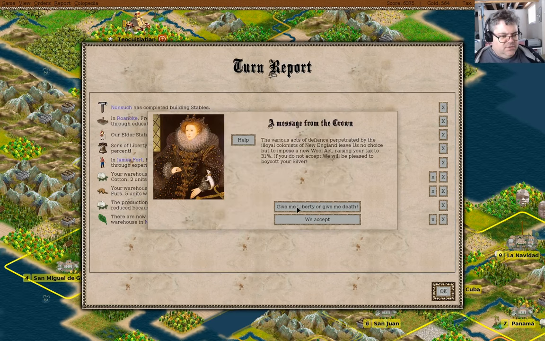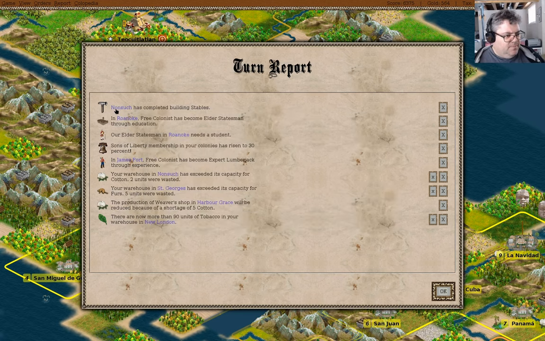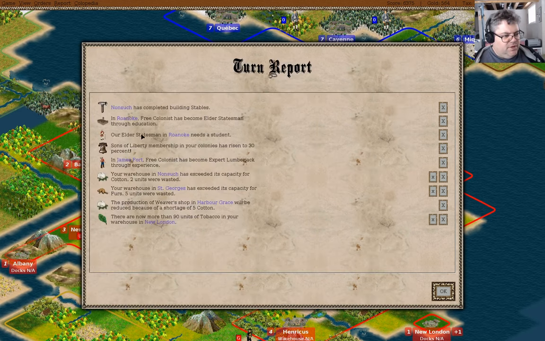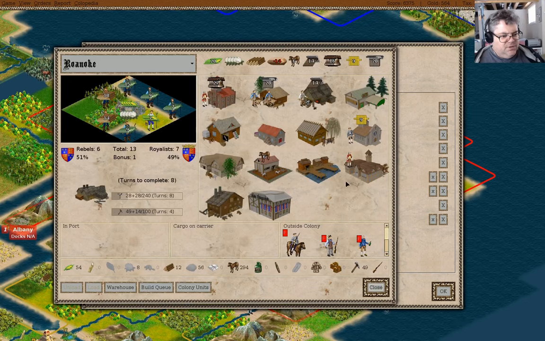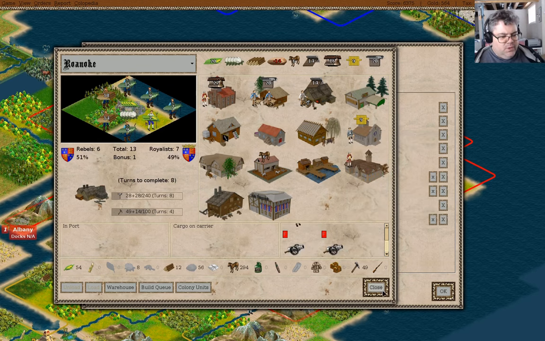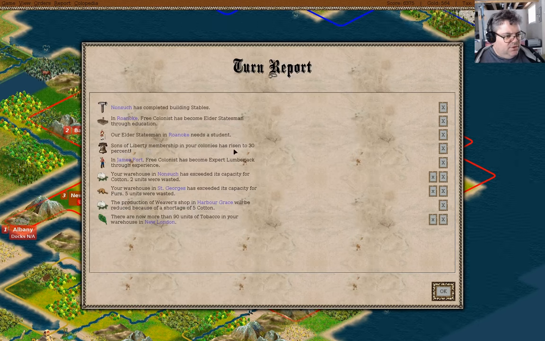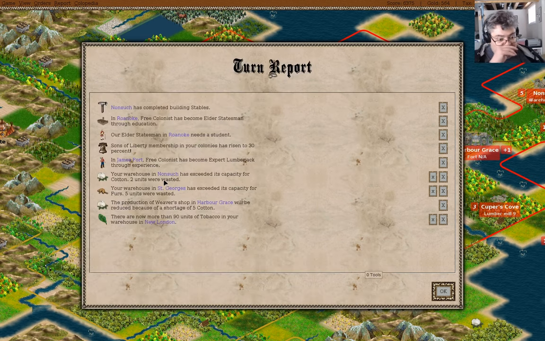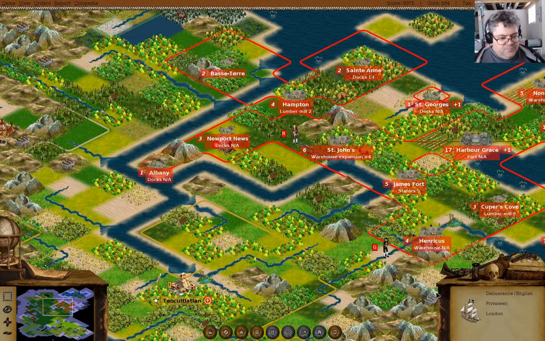Free colonist. We accept. Okay. We have completed stables here. Yeah. That's potentially useful. Right. Elder statesman in Roanoke can now just pop up here, I suppose. Or not, I could just train you. Yeah. Right. 30% liberty. Free colonist is an expert lumberjack over here. Well, that's okay. Right. Okay.